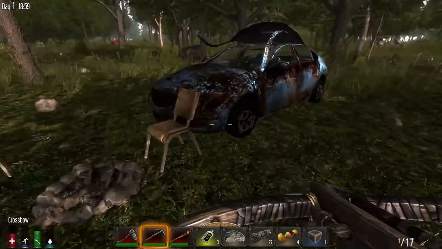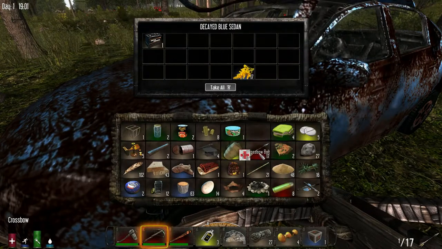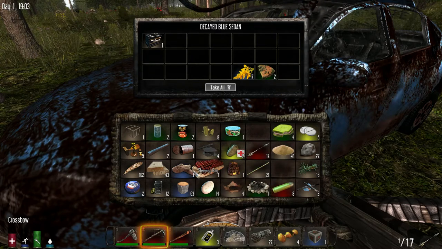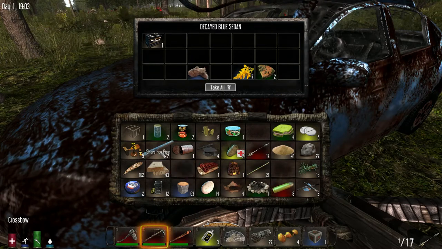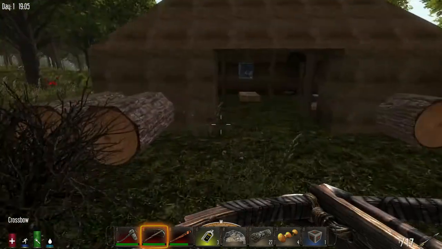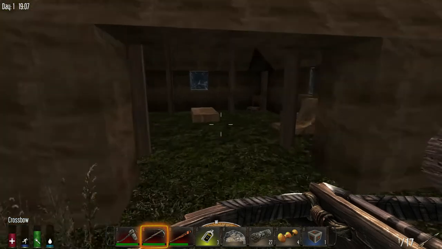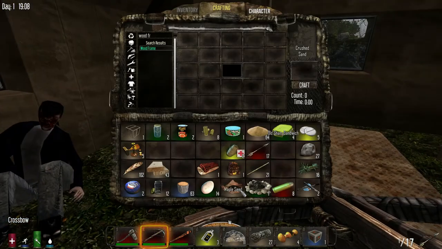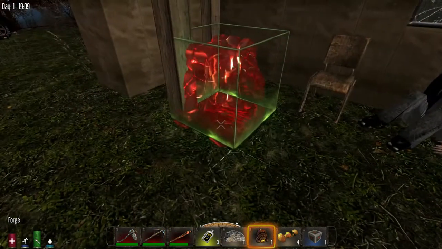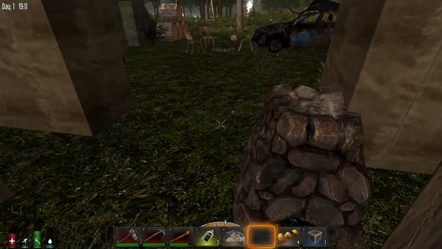Right, we're going to use the car as a temporary store. Let's put some flowers in there. Some of that. No, sand there. Okay, that just gives us enough room to move. Right. So first off, let's come in here. Let's put our forge down. It's going to be a temporary one for now, this little place is, so don't get comfy, but this is what we're going to do.